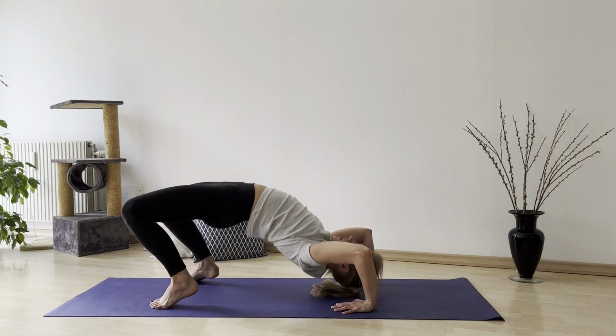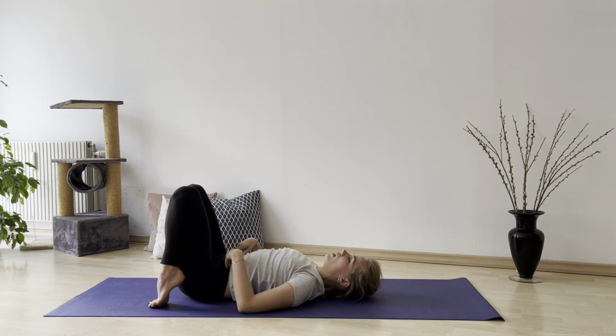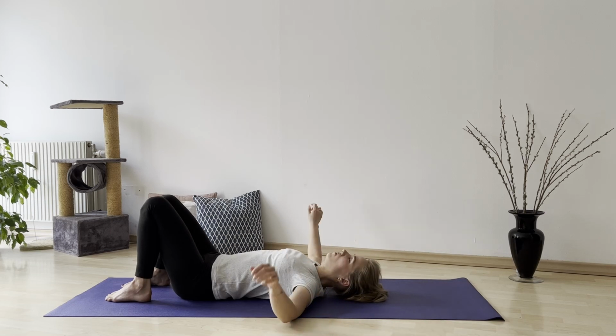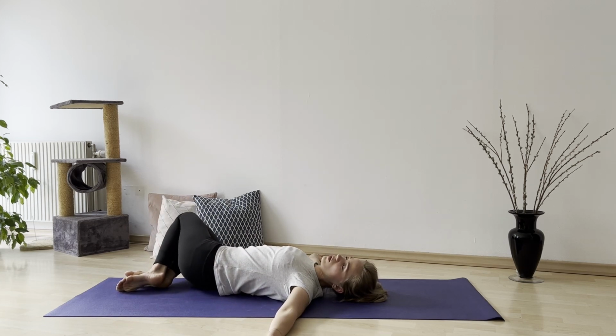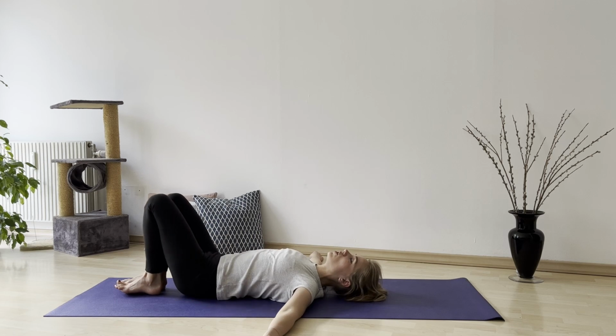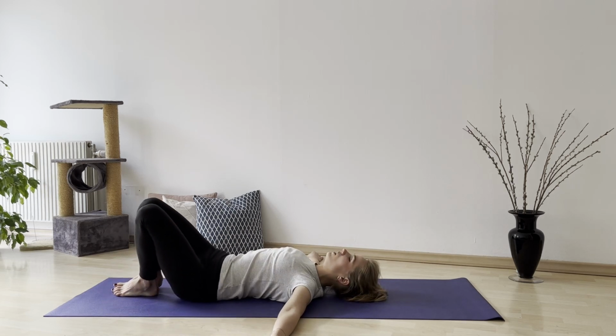And slowly and slowly, with control, place your shoulder blades, place your back and your hips to the floor. Spread your arms. We are going to make a gentle twist to the right with our knees. Look to the left. Bring your knees back up. Shift them to the left, look to the right. Bring your knees back up.